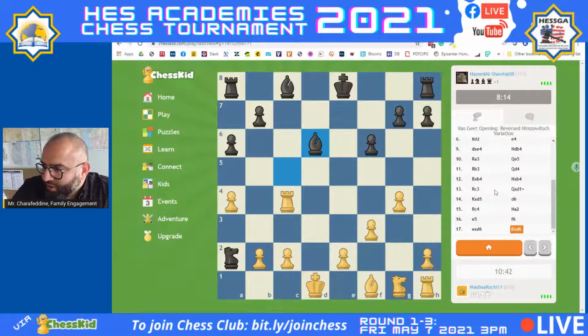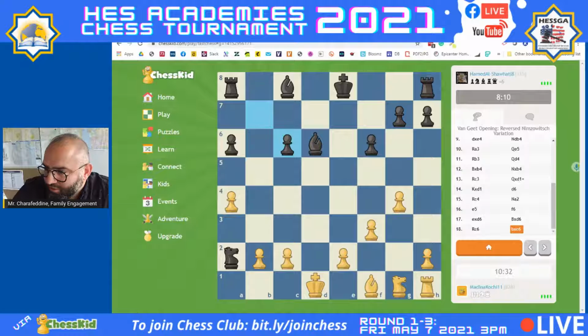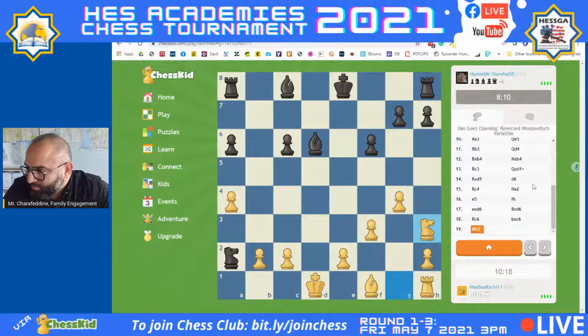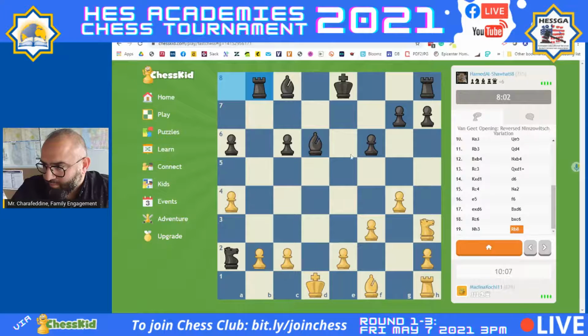Back at UA, Hamid Al Shuhati versus Medina Kochi, and the game is very close. Medina just advanced her rook, where it was taken by pawn c6. It looks like it was a mistake, unless she is thinking of a strategy that I don't see. Advancing her knight. Middle game is more under the control of Hamid al-Shuhati from 8th grade versus Medina Kochi, 11th grade. Hamid just moved his rook to threaten the pawn at b2.